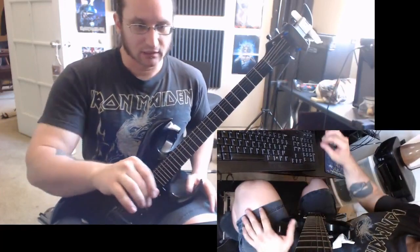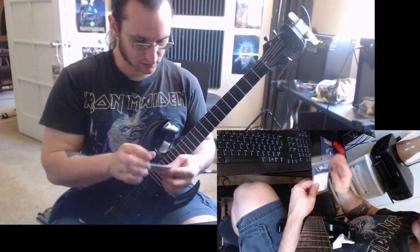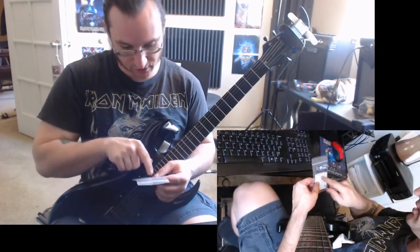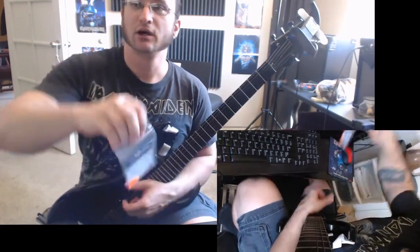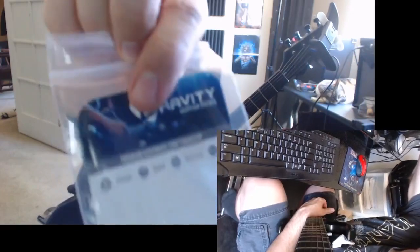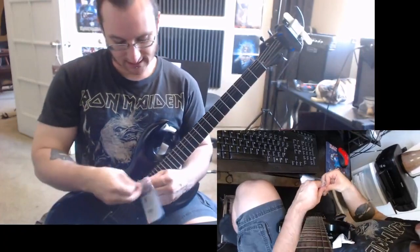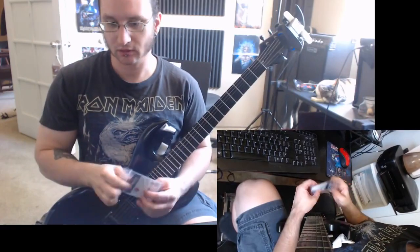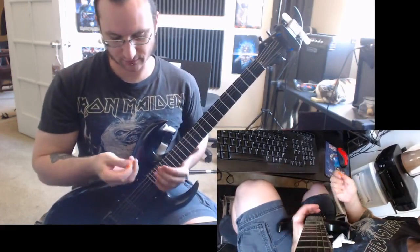So let's move on to the Gravity style pick. I'm going to try this jazz pick type of thing. Supposedly these are good for volume, speed, accuracy, and tone, as it states right there on the packaging. Volume, speed, accuracy, and tone. Too bad it's not showing it very accurately on the camera here. Oh, whatever. Let's go to the pick. Only got one of these. With Dunlop, you get multiple ones. Gravity picks are a bit more expensive.